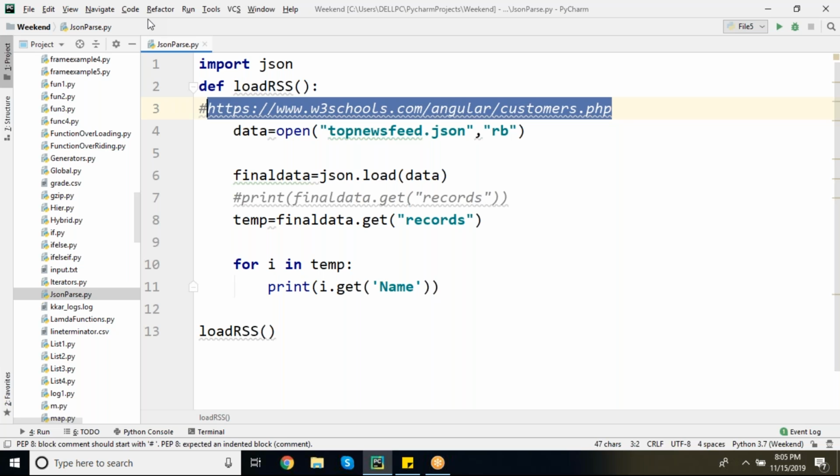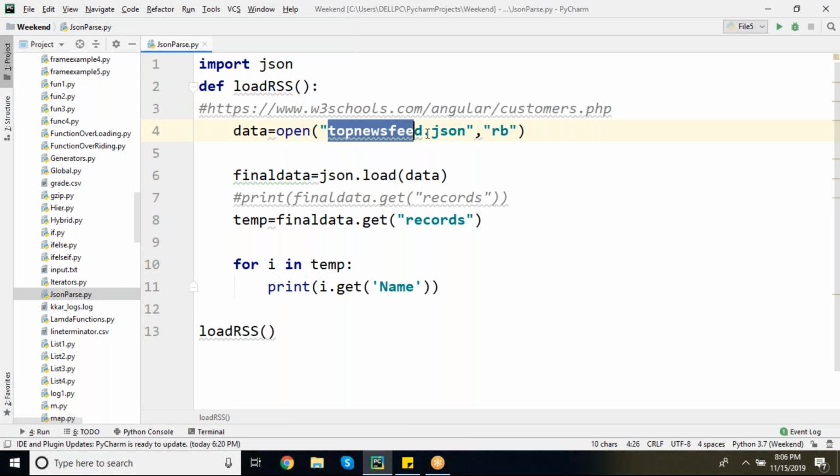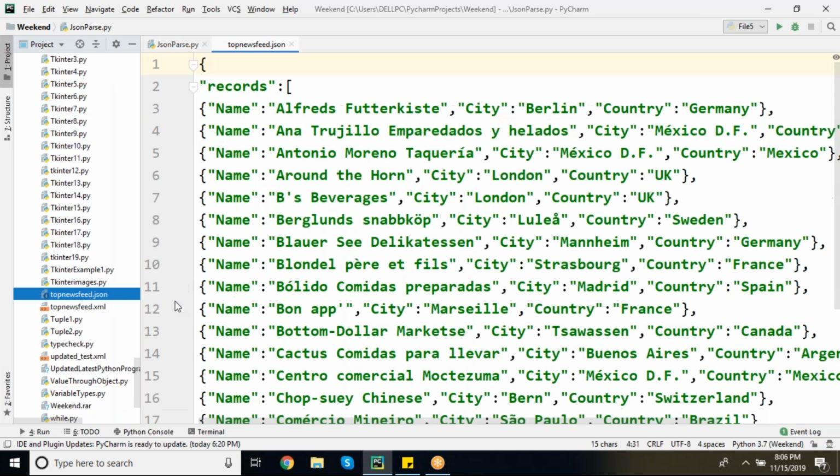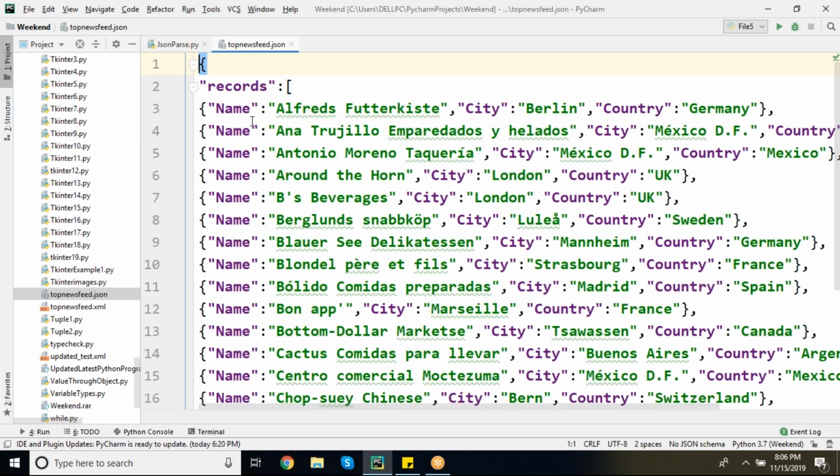For the time being, just consider that I have copied the content from that particular website and stored it into this file, topnewsfeed.json. Just assume like this. Is that clear?